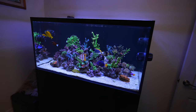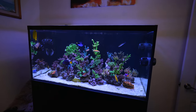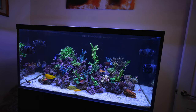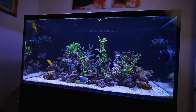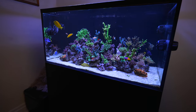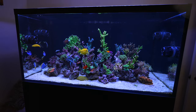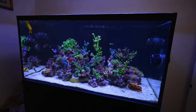Speaking of open look, this is probably one of my favorite aquarium looks I've had so far. You can see that I'm running no visible light — there's no light fixture in this tank because there are still three blades at the top and you can see that they just disappear. This also means that when I'm sitting lower in a chair I don't get any glare whatsoever, so I really get to enjoy that ocean window look. That's what's so special about this aquarium for me and I don't think I'm going back to any type of canopy or lighting at the top — I just love this look.